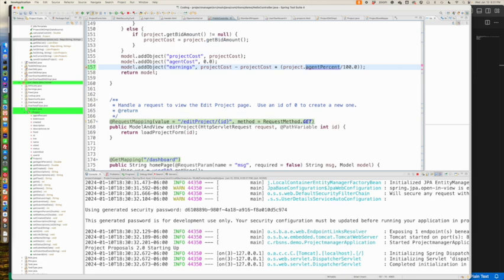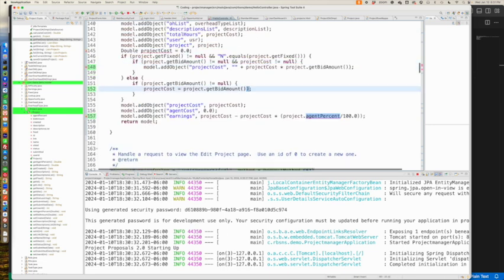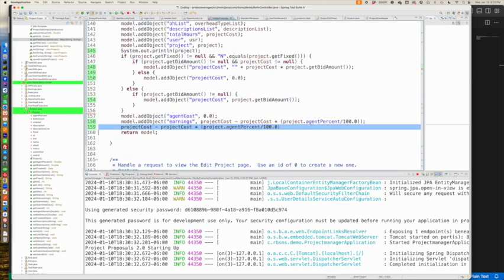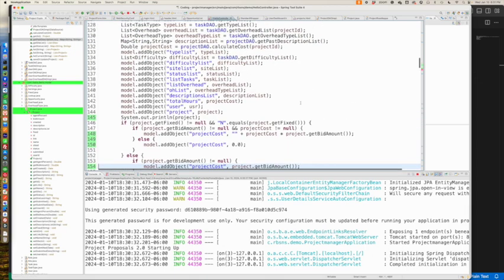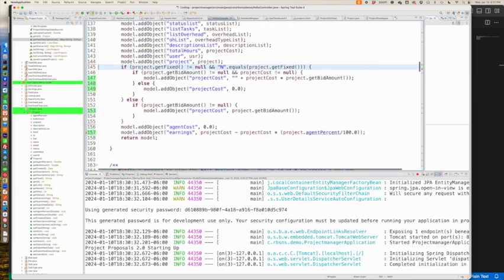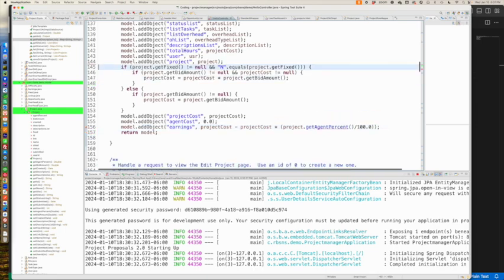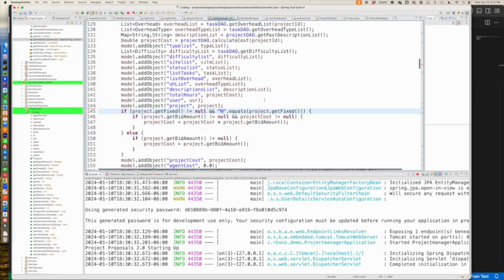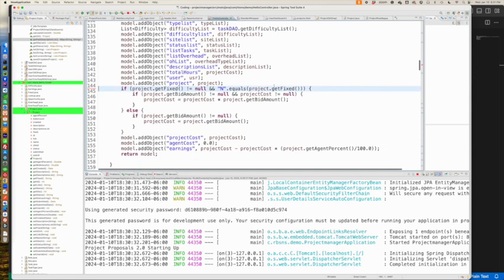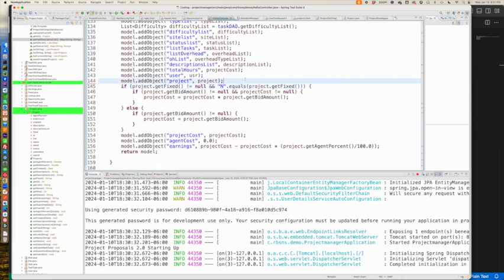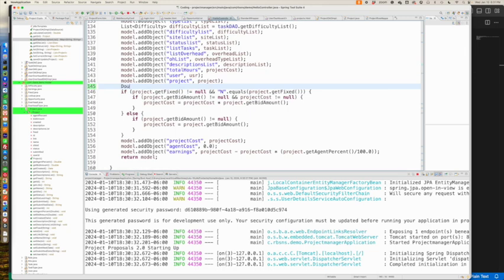So let's go back to what we had. So project cost. Oh, so it is two different things. Okay. So we're going to change that. And we're going to make this, let's see, this is calculate cost. This one's going to be, oh, we need to make it, so we'll just do it.